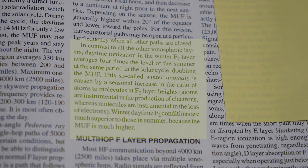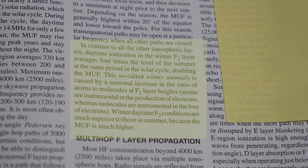This so-called winter anomaly is caused by a seasonal increase in the ratio of atoms to molecules at F2 layer heights. Atoms are instrumental in the creation of electrons, whereas molecules are instrumental in the loss of electrons. Winter F2 conditions are much superior to those in the summer because the maximum usable frequency is much higher.